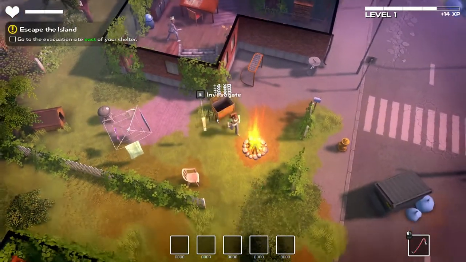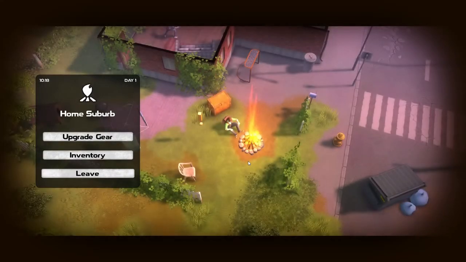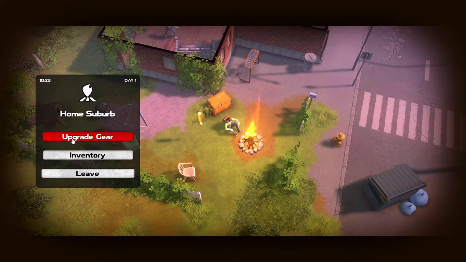So we're going to put all this away. And we're going to camp. Now, when you use the camp, I'm going to let you know right now, the enemies respawn. So you have to be careful on how you use the camp. And eventually you're going to be able to make yourself a sleeping bed. And you're going to be able to sleep through the night. So that's going to be pretty awesome.